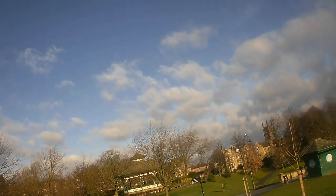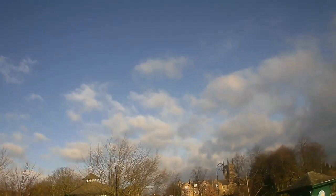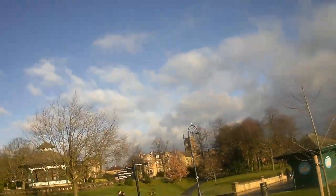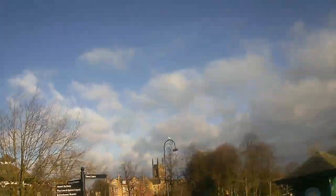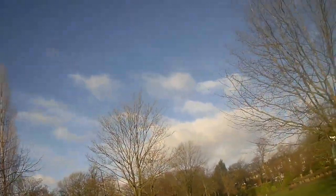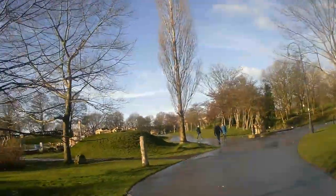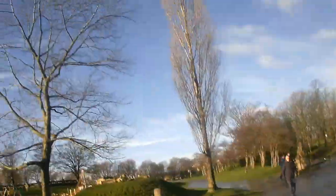This was a quick test of it and to be honest I haven't got the angle right yet. I was using it on a head torch mount on my head and I need to point it further down obviously, because you get a lot of sky in these shots. The microphone doesn't really pick anything up, or not very much at least, when it's in the waterproof case which it was at the time. But it's 1080p video and it looks pretty good quality, and for 35 quid you can't go wrong, so I think it's a good addition to my kit.